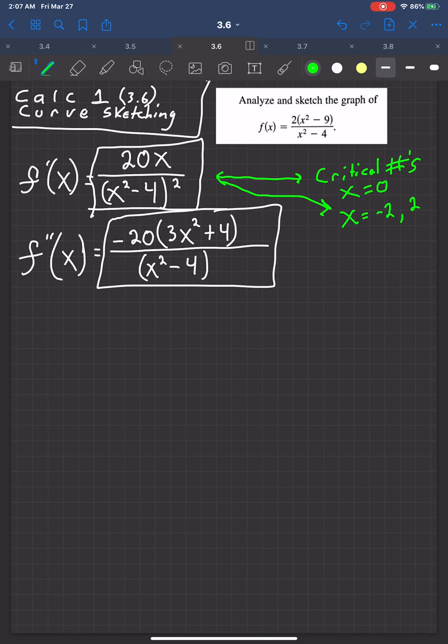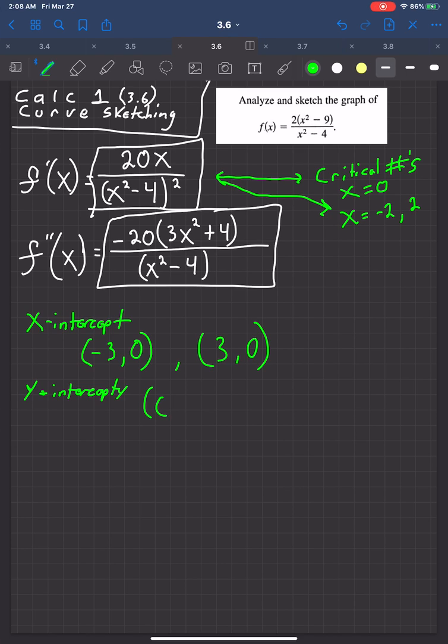Let me add some information. This is coming out of some pre-calculus. So the x-intercepts, where the graph crosses the x-axis, exist at (-3, 0) and (3, 0). So far we have 2 points on our graph. Now the y-intercept, this is where your graph crosses your y-axis. Your y-intercept is going to be at the point (0, 9/2). So now we have 3 total points on your curve.